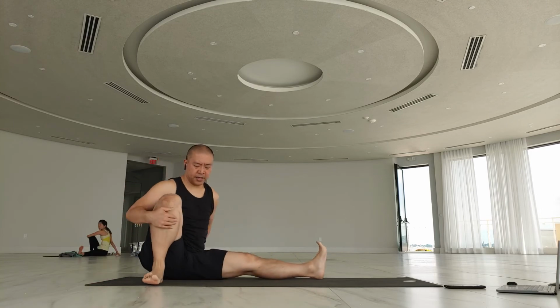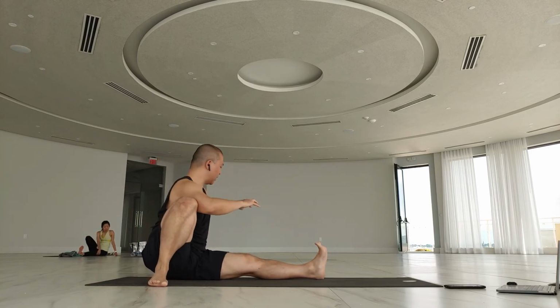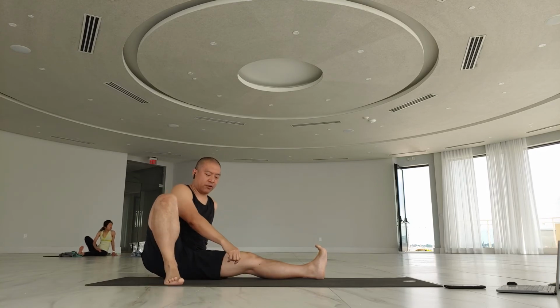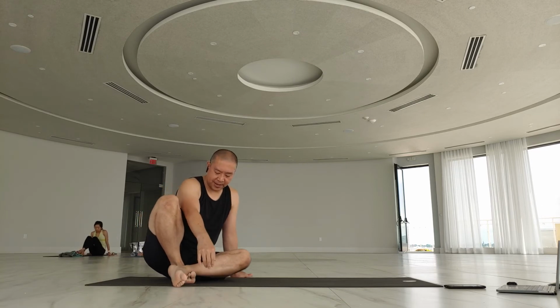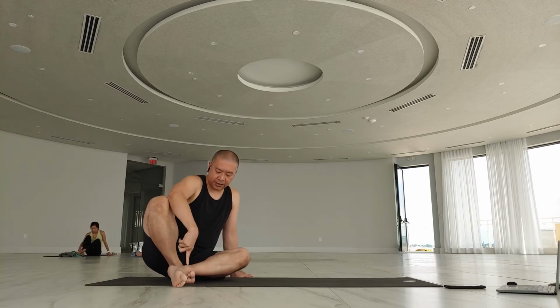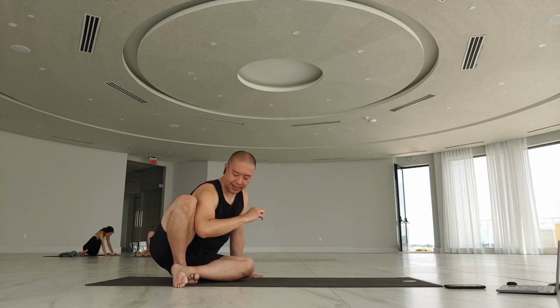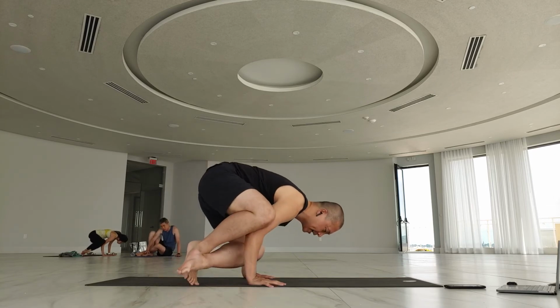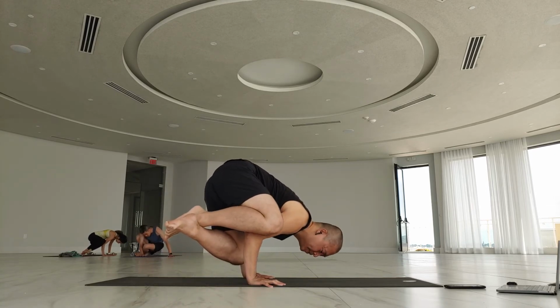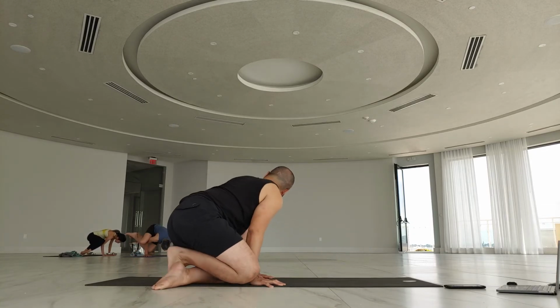All right, start to shift it back. Come back to center, counter twist to your left. Either stay here or that variation on one leg crow. So you're gonna hook the left ankle on top of the right, left heel on top of the right ankle. So that becomes a lock. Lift up, it's the right arm to the inner right knee and the left leg is dangling. As you lift, it's like a one leg crow variation. There you go, good.